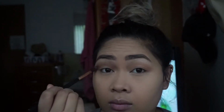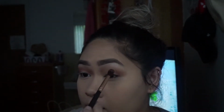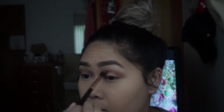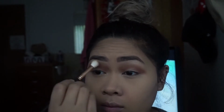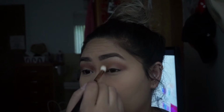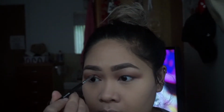Now darkening up that crease, I am just taking my Morphe R34 brush and I'm taking the color Burnt Orange, and I'm just darkening up that crease a little bit more. Then I'm taking the same brush that we used in the beginning, the R40 brush, and I'm just trying to blend out all the harsh lines and making sure there isn't anything there.